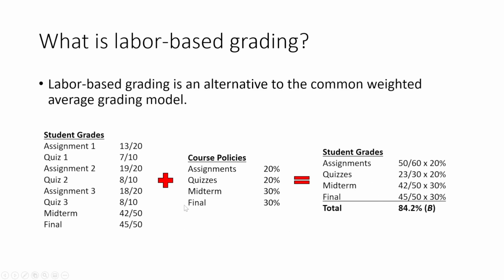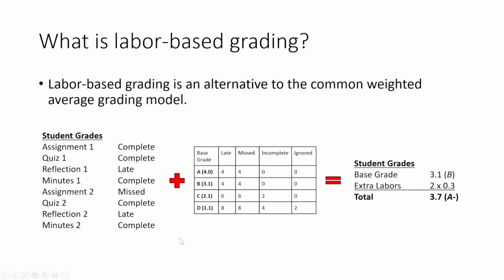Hopefully, if you're in a STEM class, you look at this, you say, yeah, that kind of looks like my class, maybe one or two changes, but yeah, that looks pretty normal. This is what I'm going to consider to be the standard grading model that most of us use, with some minor variation. And if you have a more major variation, you might be leaning towards labor-based grading already. I certainly was in some of my grading practices, and then after finding labor-based grading, I found that hey, why don't I switch all the way over? So what is labor-based grading?